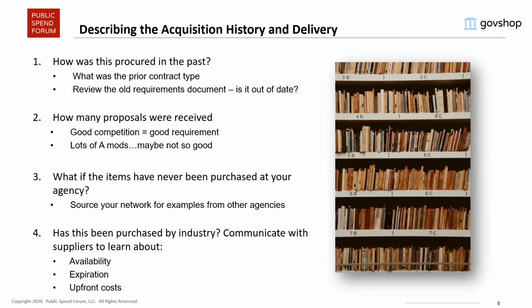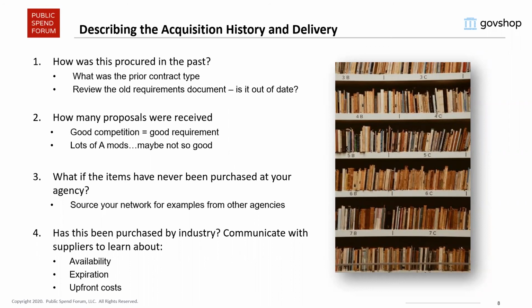So look at that history. Look at the AMODs, and if there are a lot of PMODs, that's after the contract is awarded. PMODs are modifications to the actual contract itself. A lot of times these can be basic mods just to add funding or make small changes. But if you find some really big bilateral modifications in there, especially anything that affected contract type or the delivery schedule, you need to take that into consideration. Why was that mod necessary? And do I need to account for that in my upcoming solicitation?